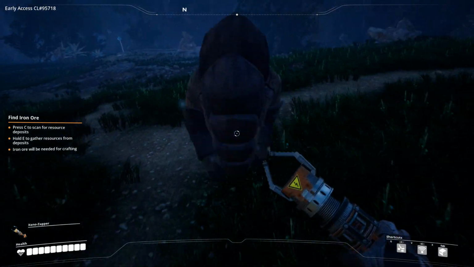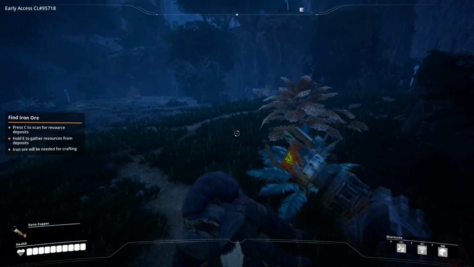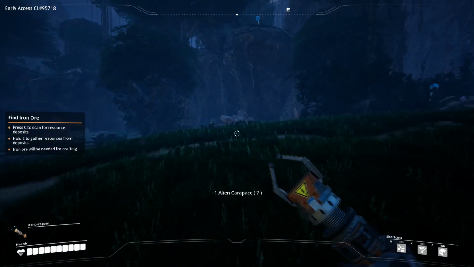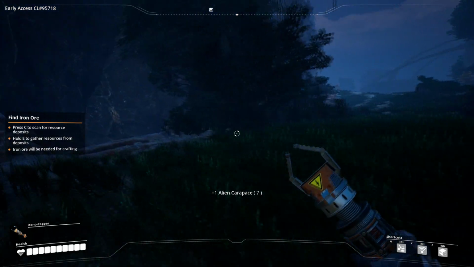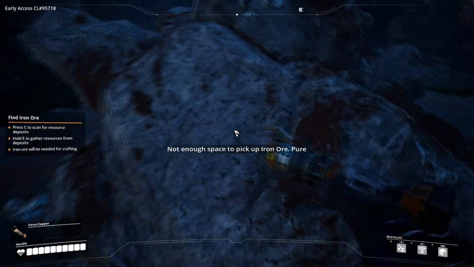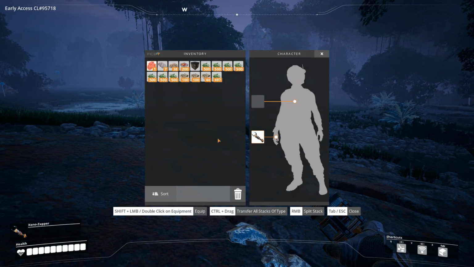Backwards and jump to get here. Should be able to avoid injury. Yes, that works. So I've worked that out when I was playing on the weekend. And these are iron, pure iron. Fantastic. So we need to drop some leaves.